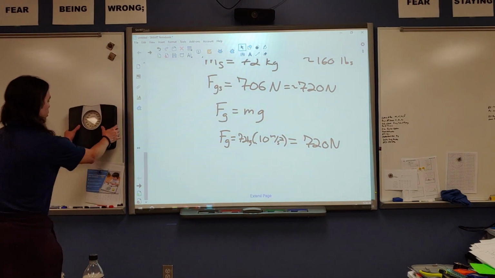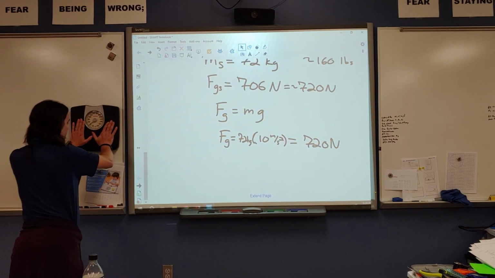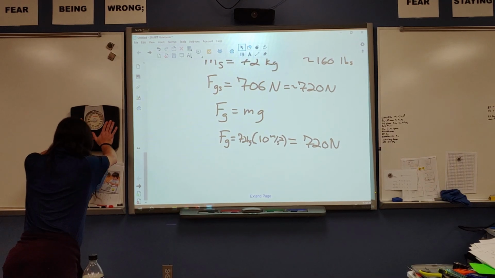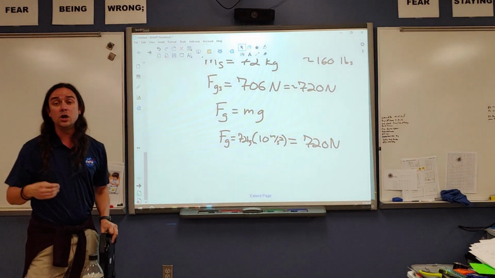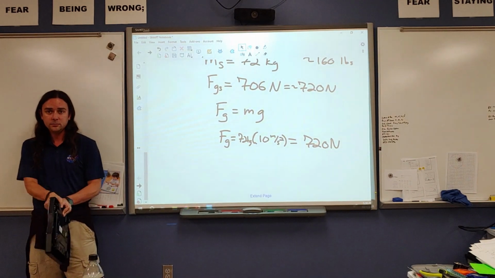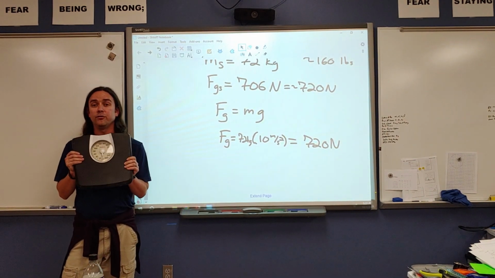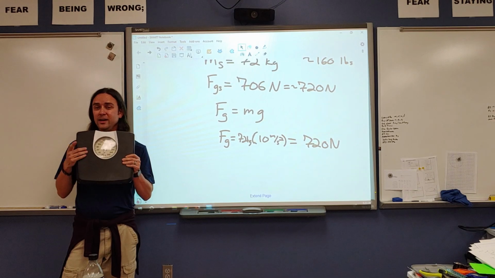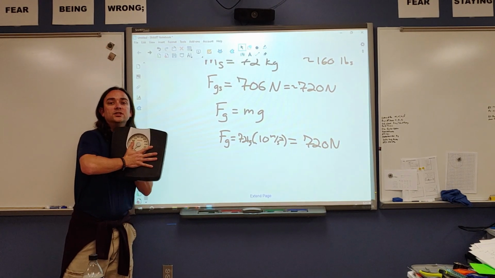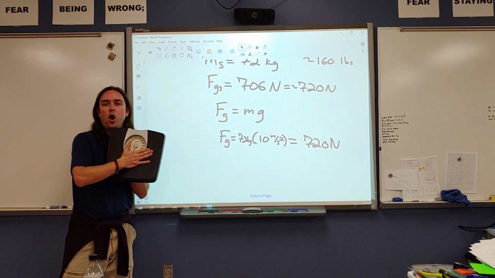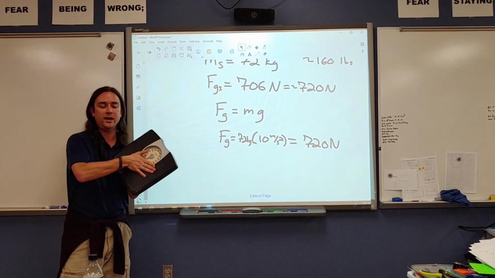In fact, the other thing that I can do is this. I can take this and I can put it up against the wall, and I can push on it, and this reads 40 pounds. It reads 70 pounds. That's not the force of gravity. The first thing you need to understand for a lot of the problems that we're going to take a look at is the scale doesn't read the force of gravity. It reads the normal force, how hard you're pushing on the scale.